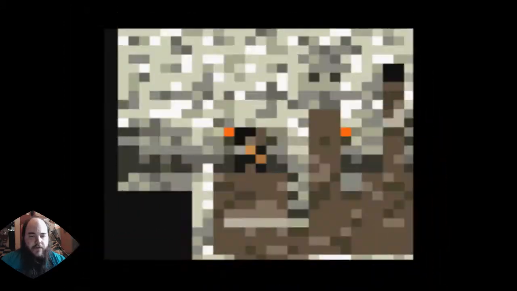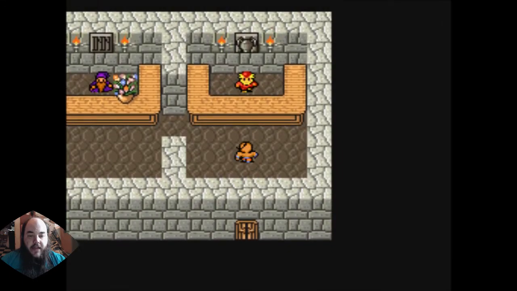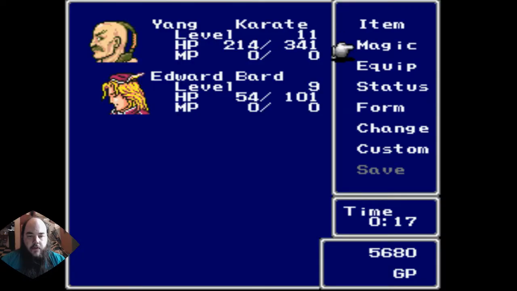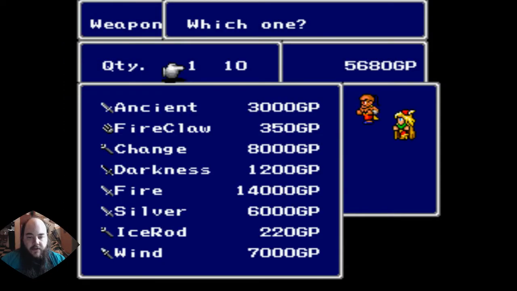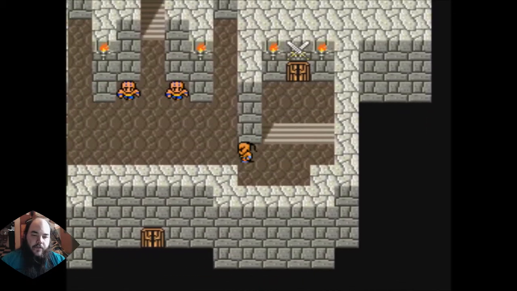And I still haven't encountered a store that sells sirens. Well, there's cabins, actually, so let's buy a couple of those. Cool, 21 cabins. Let's see what you're selling. Fireclaw, don't care. Still already have a Fireclaw.